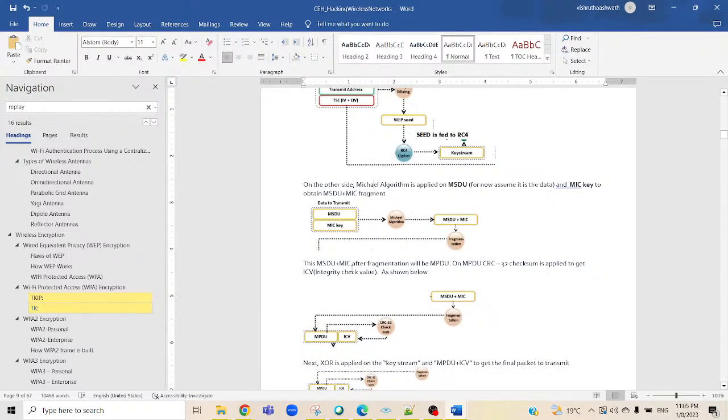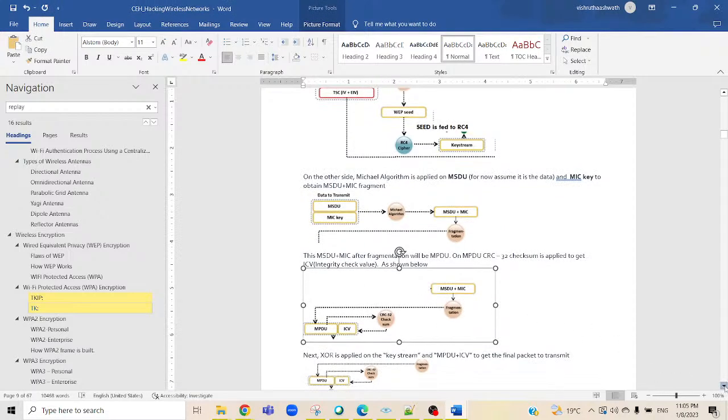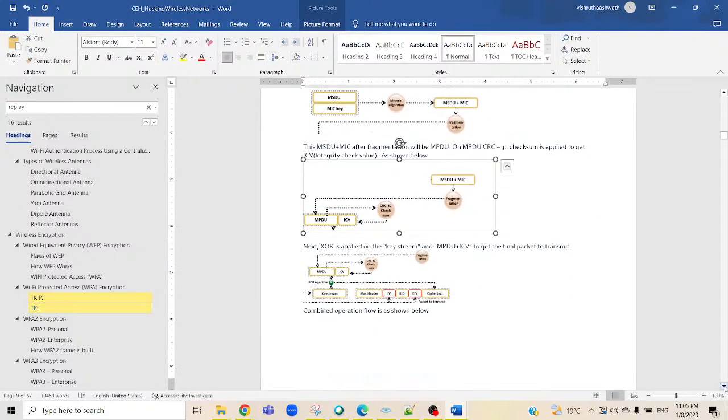After fragmentation, this will be the MPDU. On the MPDU, a CRC32 checksum is applied to get the ICV, integrity check value, as shown here. Next, XOR is applied on the key stream and MPDU plus ICV to get the final packet to transmit.